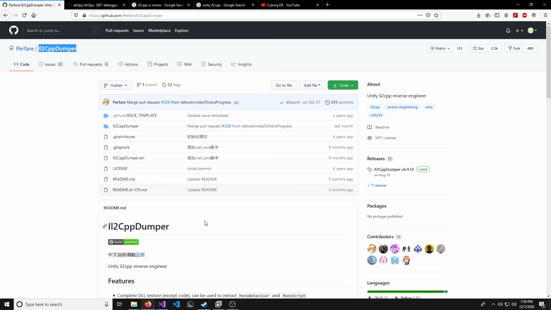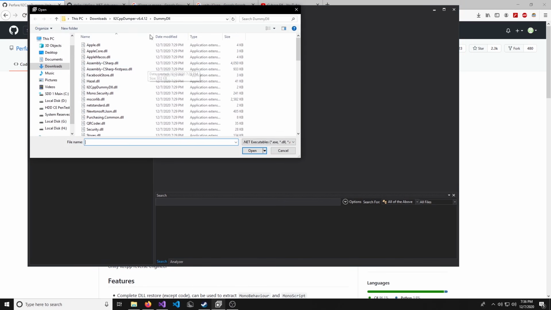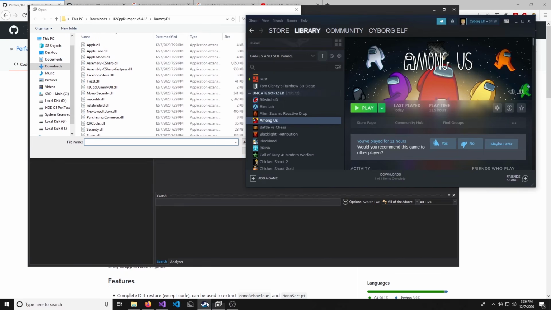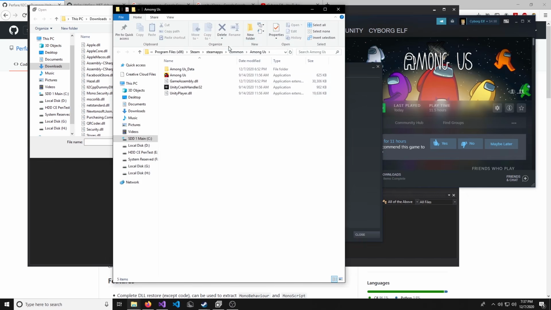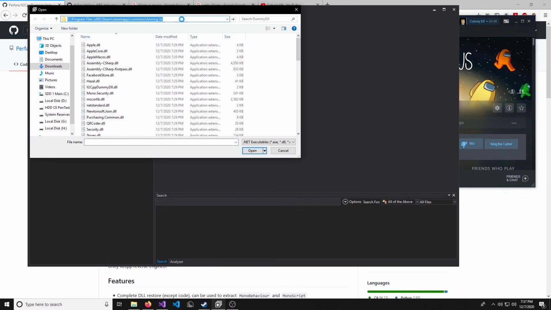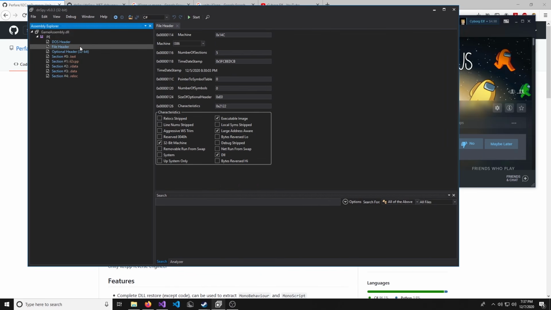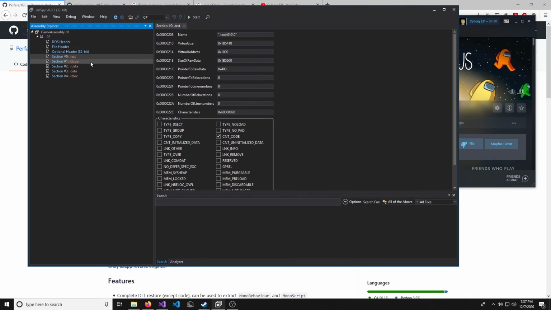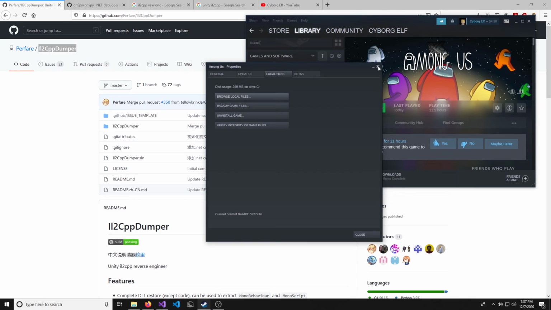And you can't just straight up open an Il2CPP DLL or a game assembly in DNSpy like we can with Mono. And that's for many reasons. I'll show you why right here with Among Us. You'll see we'll get no useful information out of it. So let me just grab this file path and head over to it. Let's open up the game assembly, and you can see right here we're not going to see anything that is useful. We got the DOS info. We can actually see right here in section 1 that this is Il2CPP. So that's just interesting, I guess.